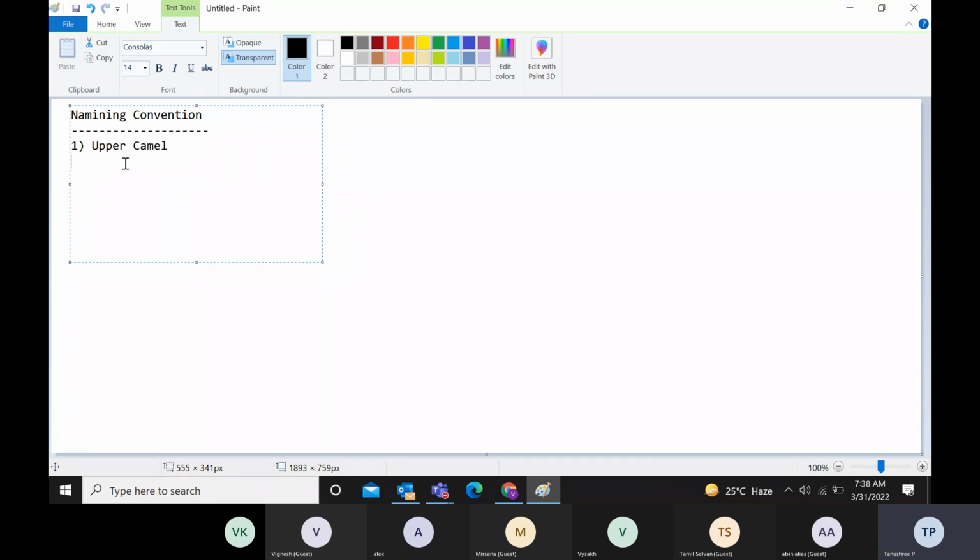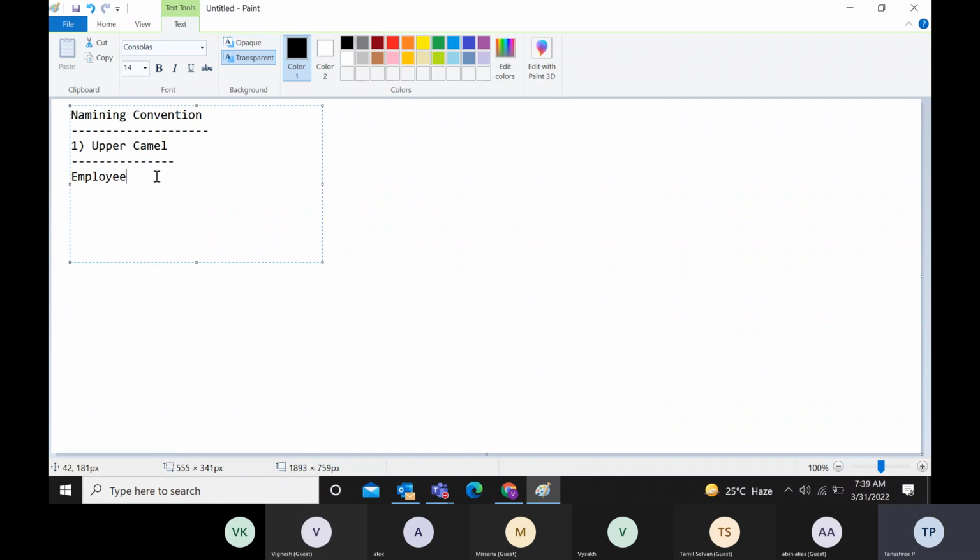How will it be? The first letter of every word should be a capital letter, and the remaining letters are small letters. For example, employee: E capital, the remaining letters small. So this is called upper camel.